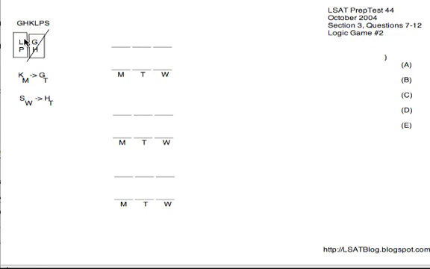that L and P have to be together, actually becomes quite useful because we can use it to create 3 different main diagrams based upon the placement of the LP vertical box. So we could put LP together on Monday, put them together on Tuesday, or put them together on Wednesday, and the other guys will somewhat fall into place around that.